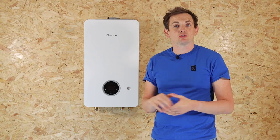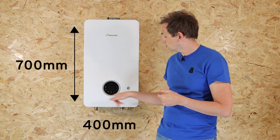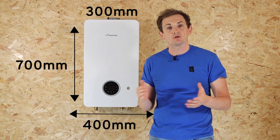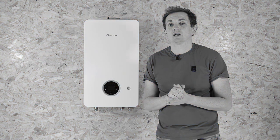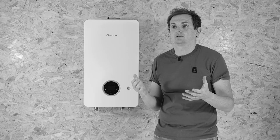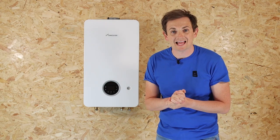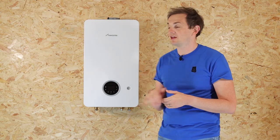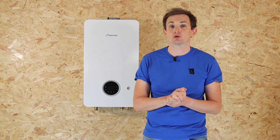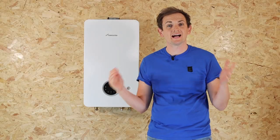The 2000 range is very compact in size, coming in at only 700 millimeters high, 400 millimeters wide, and 300 millimeters deep. This isn't too far off the range-topping SI model. Worcester also sell compact models such as the SI range, which cost a lot more money and in reality are not a lot smaller, so this could be a good option if your boiler is in a cupboard or tight space.